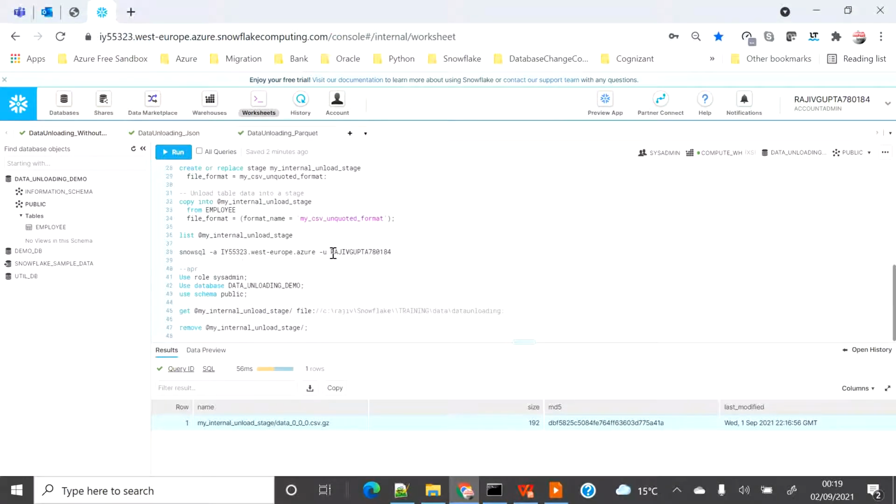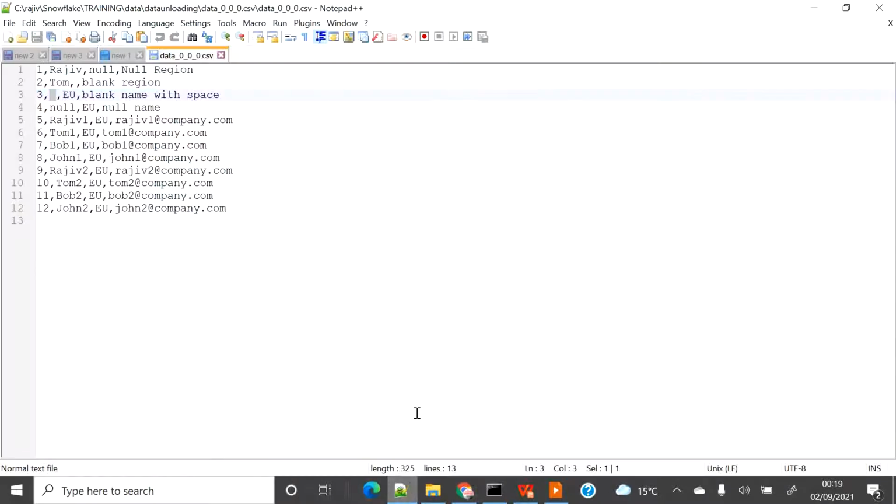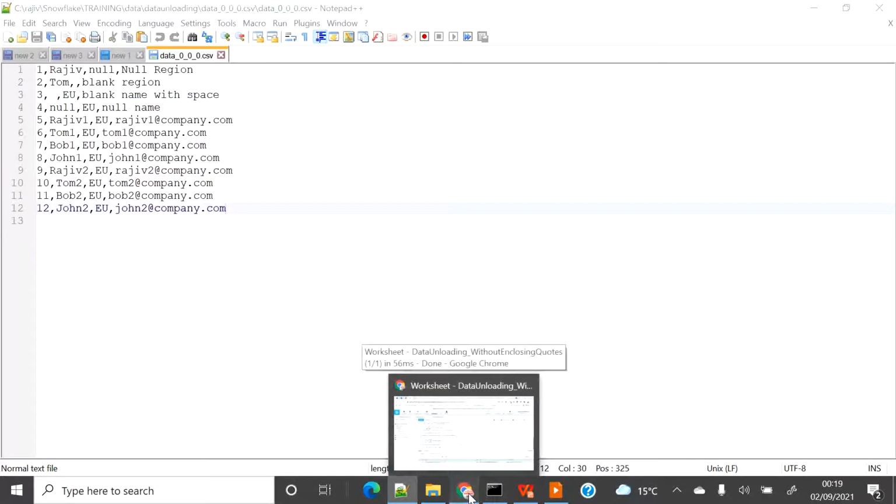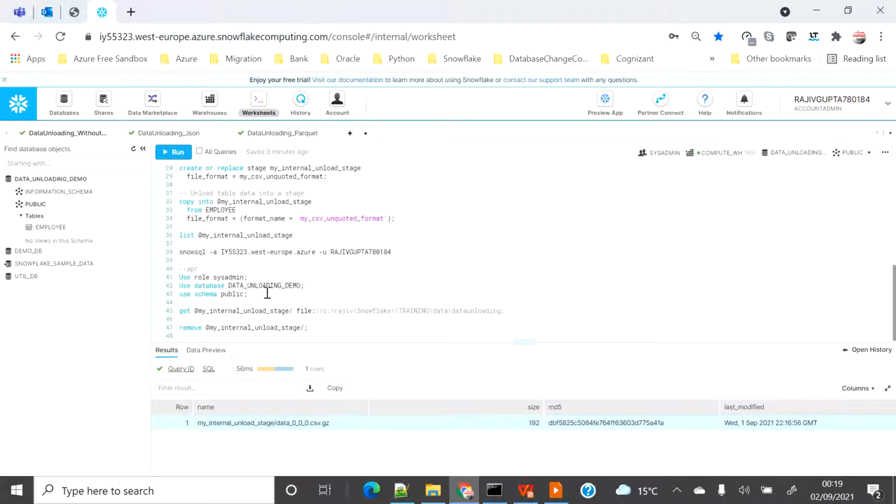So this is the difference between using the single inverted comma and not using it. In case of single inverted comma it was easier for you to understand that there is a space in the name, because of that single inverted comma. But without the single inverted comma, it is now difficult to understand whether you have a space or not. This will be helpful in case you want a specific pattern of exporting the data, depending on how you ingest the data in your further application.